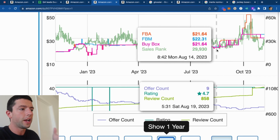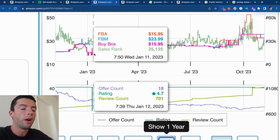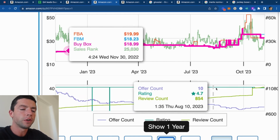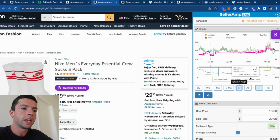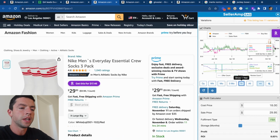Luckily, there's tons of products that fit the criteria I've discussed on these items so far, and if it's ever going to be profitable, it's probably going to be profitable during Black Friday, Cyber Monday. So if you see an item that's clearly performed well and had really, really low competition for a while, this is the type of stuff you want to be taking a look at during Black Friday, Cyber Monday, especially storefront stalking the people that are on these listings, especially like the first item we looked at that had really gone up in price. Stuff that's really stable in price is a great thing to take a look at for Black Friday, Cyber Monday, when for a finite amount of time you can get the best discounts of the year and take advantage of stuff that you wouldn't otherwise be able to take advantage of.